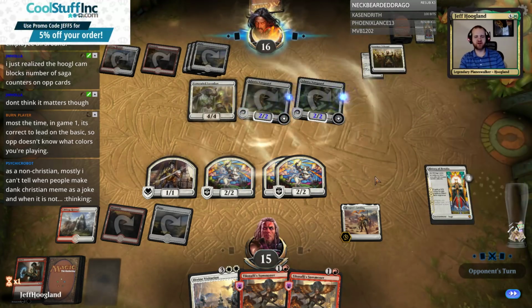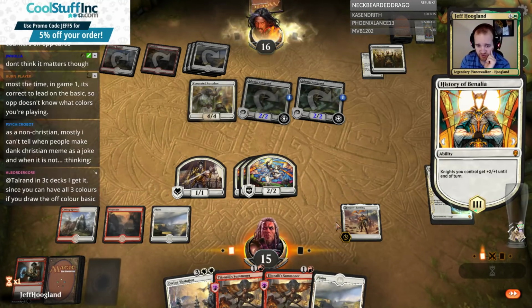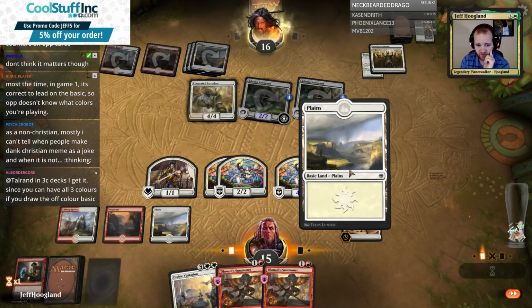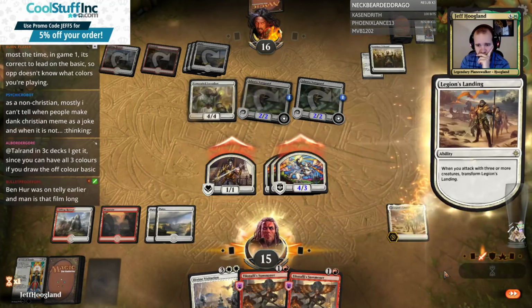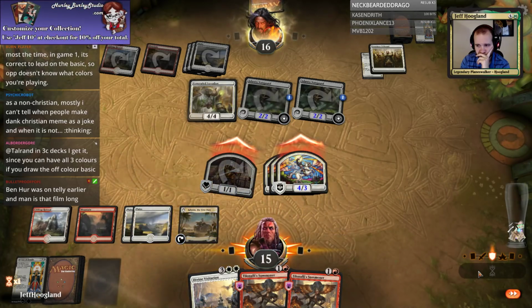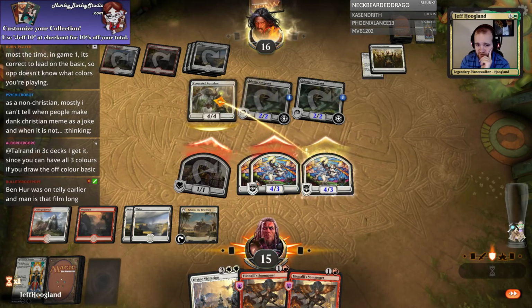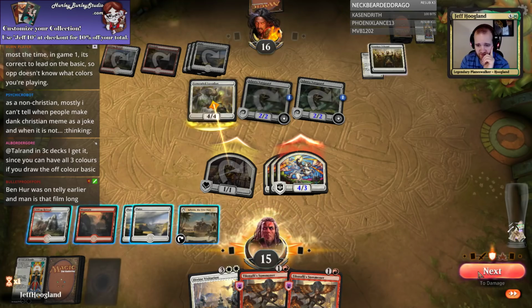Interesting that they kept Venerated Lockstone in a matchup like this. I was favoring boarding them out just because when your opponent's also kind of aggressive, it tends to be less good. So they want to eat my 1/1 for free. They take 12 and go down to 4, which I think is good for me.